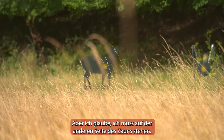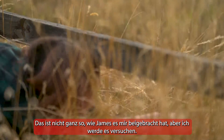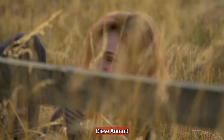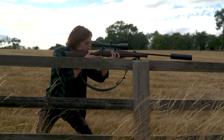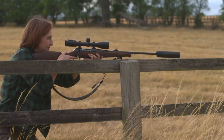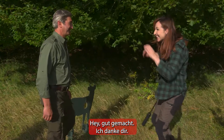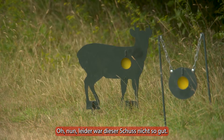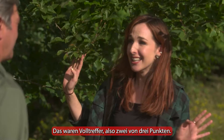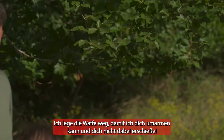There's target number three, but I think I'm gonna have to be on the other side of the fence so I don't want any hope of shooting that. This isn't quite a stalker move that James taught me, but I'll give it a shot. Well done. Did I get it? Unfortunately, this one not so good. But the other two were absolutely fantastic — you were bang on, so two out of three. Not bad. Really good. James, this is all down to your incredible teaching today. Thank you so much for your patience and all of your expertise. I'm gonna put the gun down so I can hug you and not shoot you.